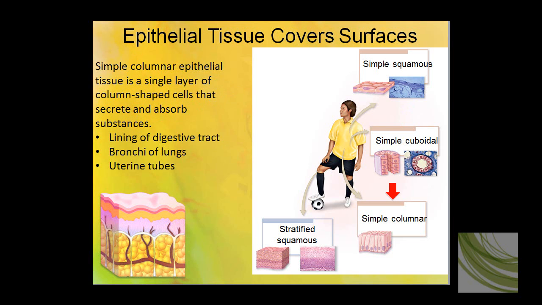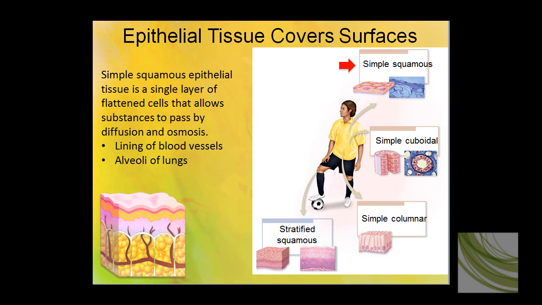Now let's look at the shapes real quick. Simple squamous is very irregularly shaped. No 2 cells are exactly alike, and it's very, very thin. A cuboidal cell is almost a square. Okay, it's almost a cube, but it's got rounded corners, so it's not a perfect cube. And simple columnar is large rectangular cells.